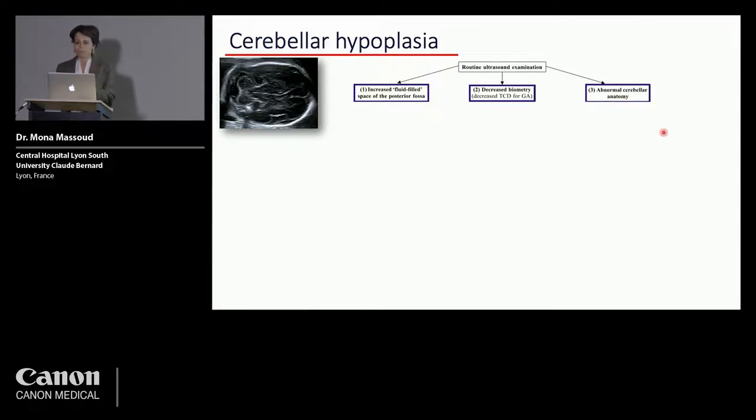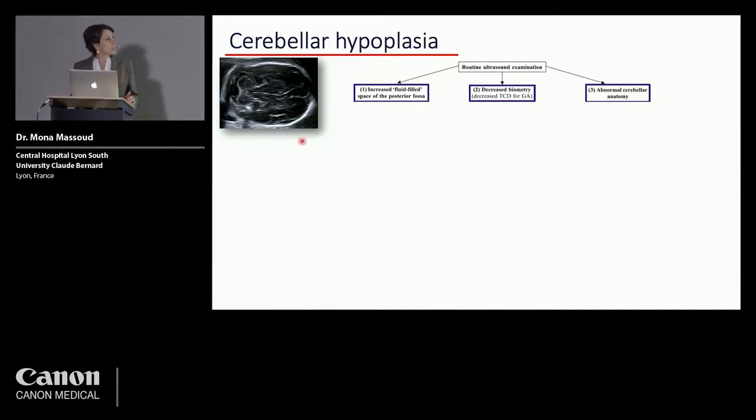in order to explore properly the posterior fossa, in 2006, Laurent Guibaud and Vincent Desportes proposed an anatomical approach to explore the posterior fossa accurately, in order to describe properly entities that are more homogeneous, okay? So they defined anomalies of the posterior fossa on a routine ultrasound exploration, because in routine you're not supposed to do the sagittal posterior view of the vermis. You only have to do the transcerebellar plane.